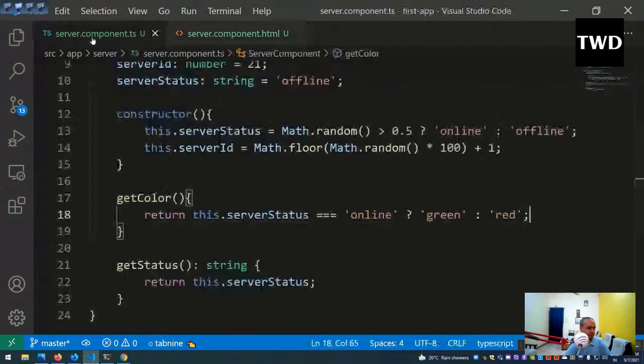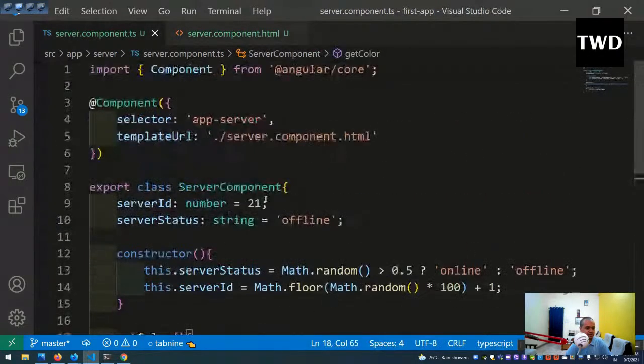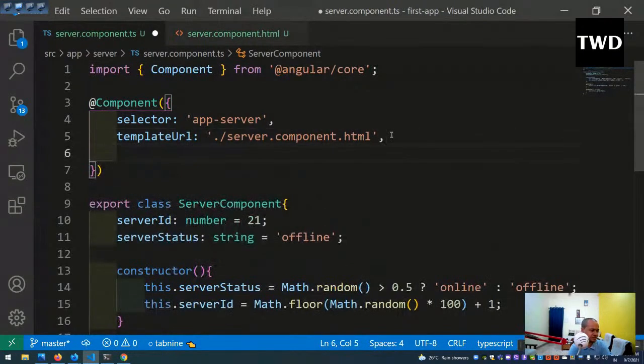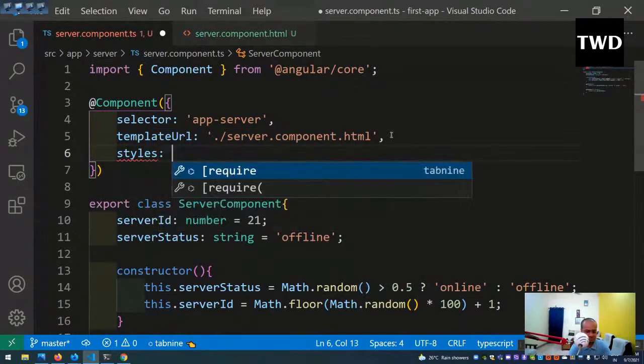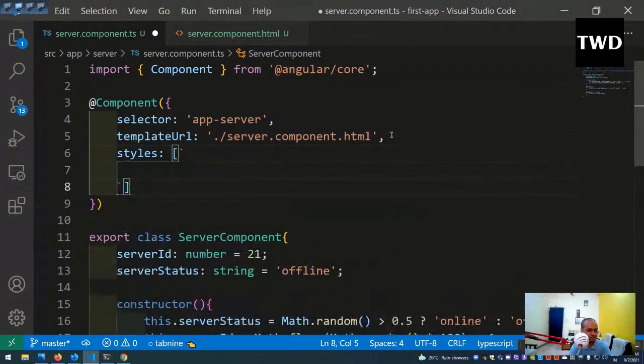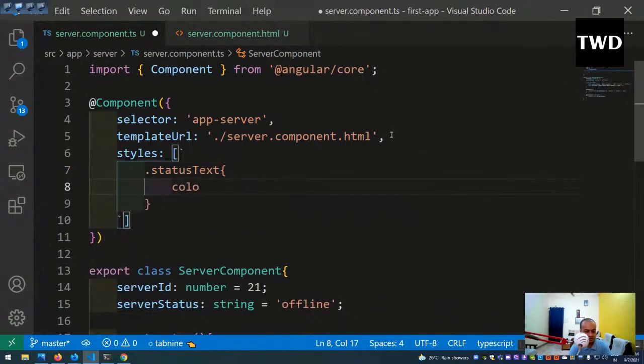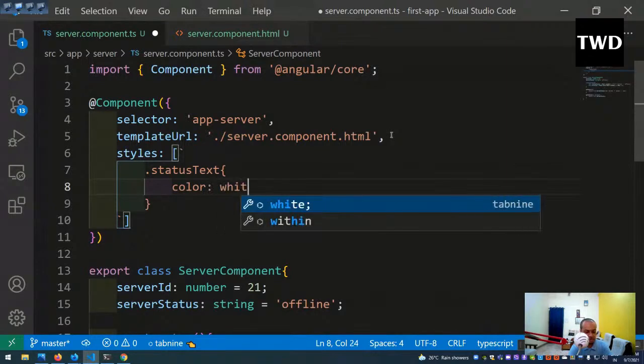server component.ts, and here we'll have inline styles. Okay, this is okay to have inline styles. This dot status text color is white.